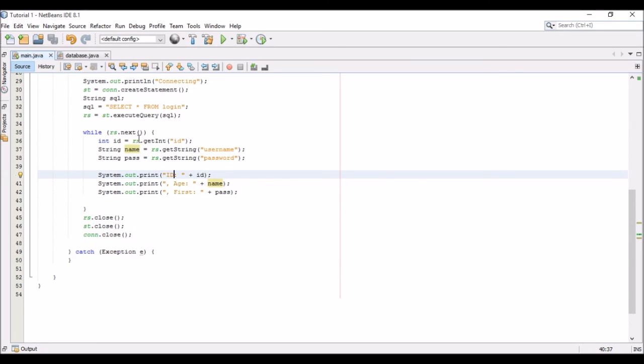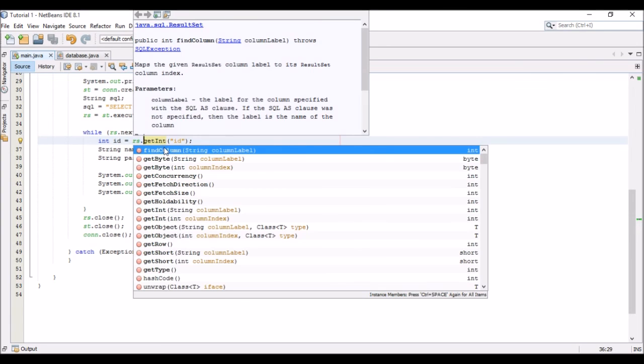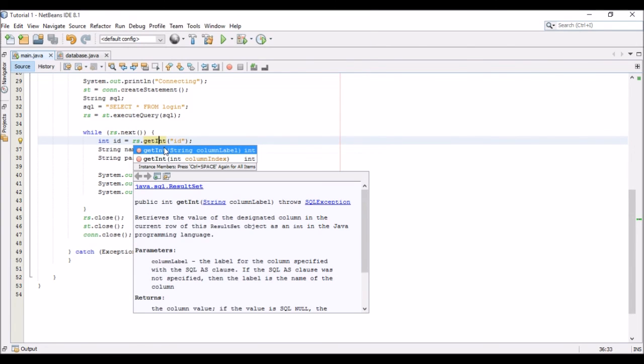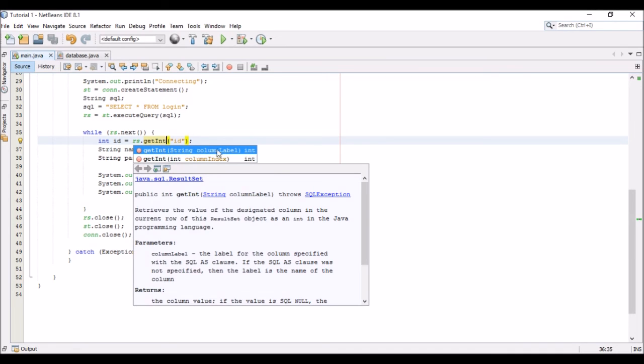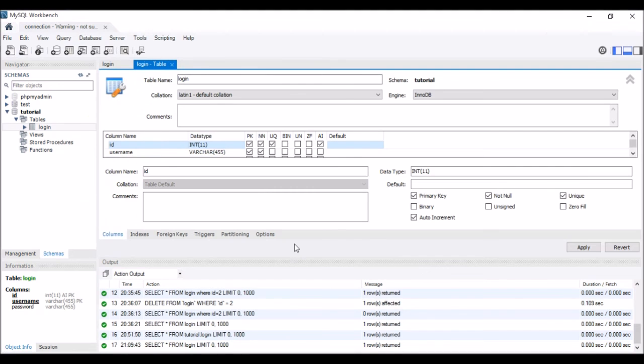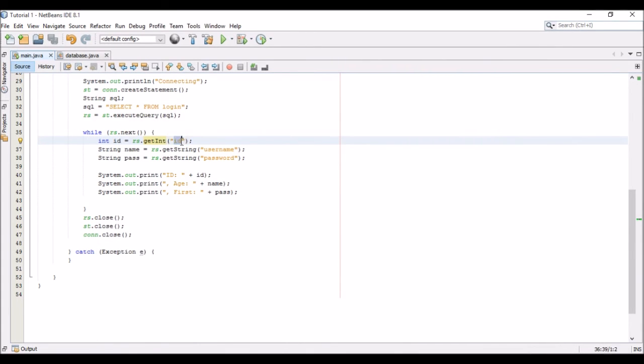What we are doing here is telling the result set to get an integer. You can see column label. What is a column label? Column name, basically, which is id. We are pasting it to use.